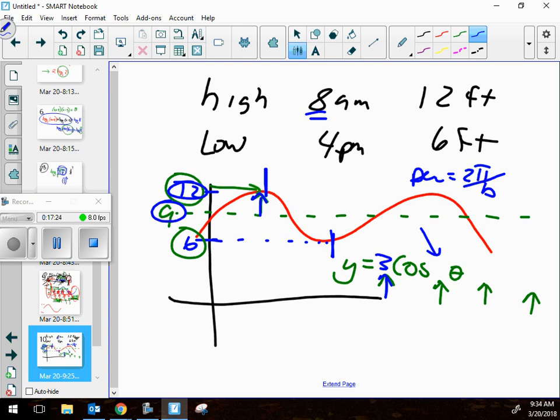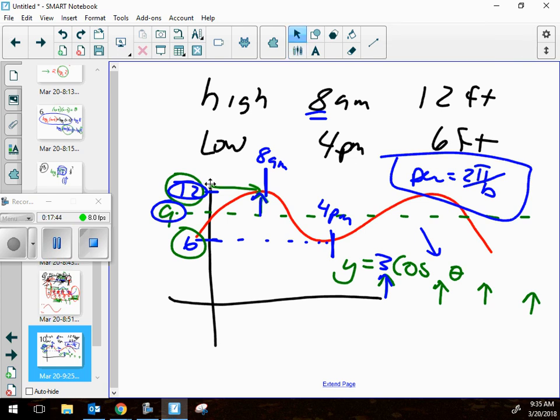So time between 8 a.m. and 4 p.m. This was 8 a.m. This is 4 p.m. If my math is right, I think that was 8 hours, right? Okay, so then what is the period? 16. Now back to you again. If the period's 16 and she told you this formula, what should I do? And then solve for b. Okay, so then I rearrange that and I get, can you get that?